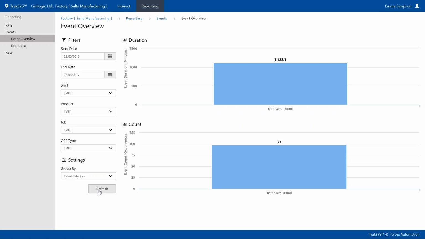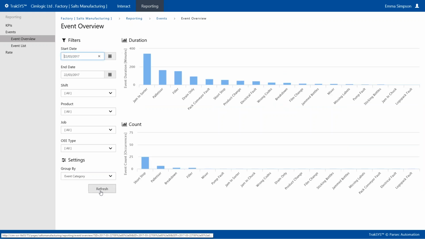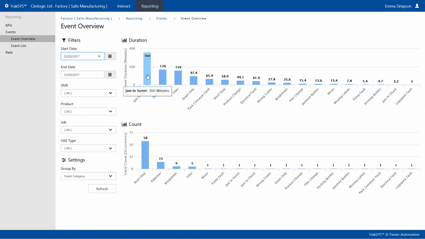Let's see a Pareto of the different reasons. And here we have a big loss due to a breakdown. We have a jam in a sorter that took us 360 minutes, 6 hours with a problem in the jam. Seems also a lot. And actually, as before, we can try to understand what shift it happened in. With these filters on the shifts, we can benchmark different shifts and see how they behaved.